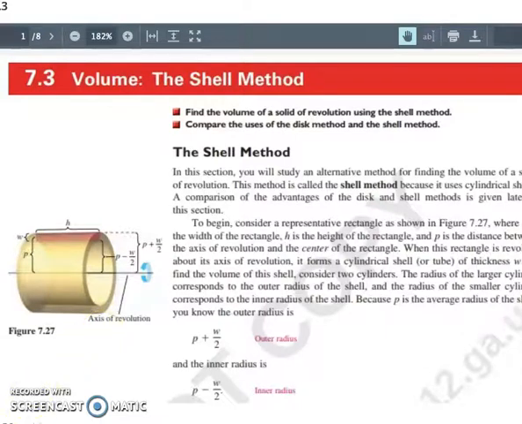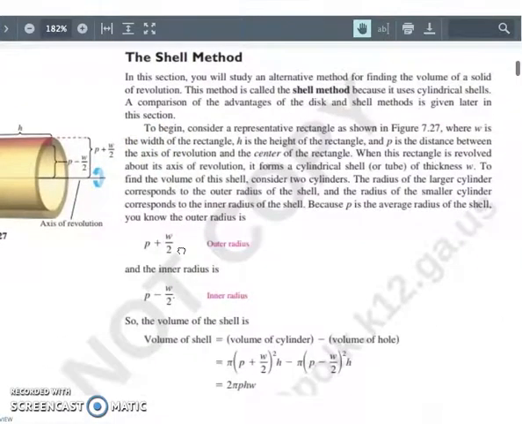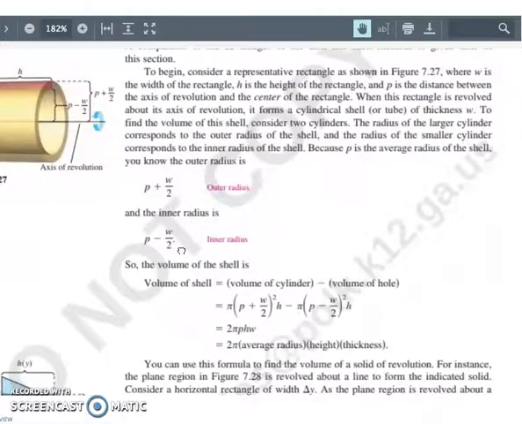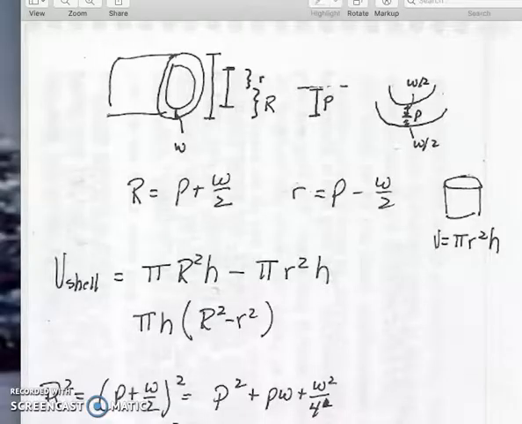Now, if you look carefully in the text, this is explained pretty carefully, and we've got this detail of the inner and the outer width, and what they're doing is they're using that to derive this little formula, okay? And this formula can be seen in the lower right-hand side. So again, they're taking a rectangle, they're revolving it around an axis, and they're trying to develop this formula. Let me try to explain that. I'm going to try to do my best.